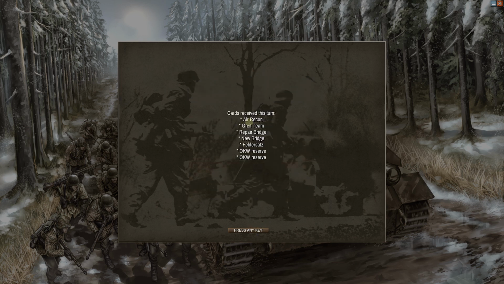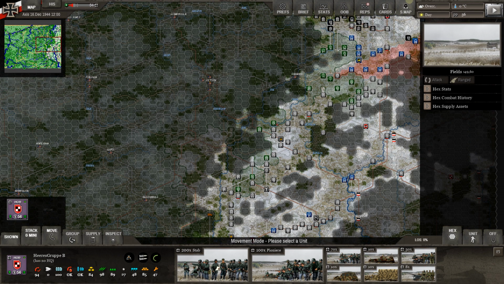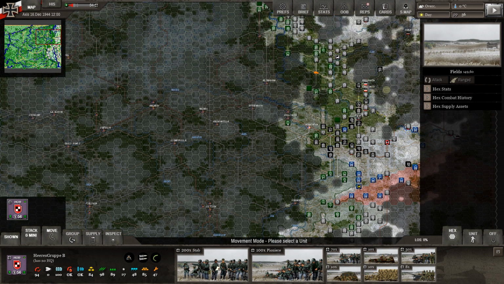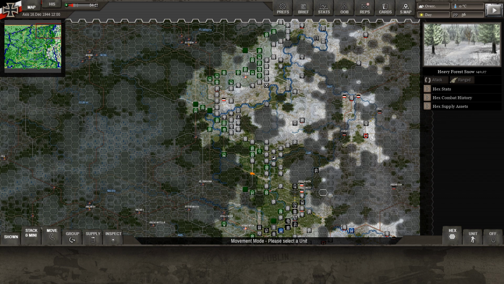Cards received this turn: Air Recon, Grief Team, Repair Bridge, New Bridge, Falter Shots, OKW Reserve, and OKW Reserve. Let's press any key. And let's just go look up and down the map, and just click on any old hex here. You can still see the fog of war. We've picked up a little bit more information.